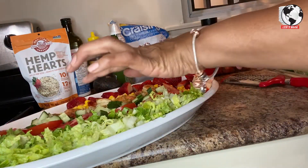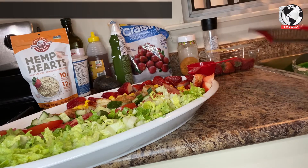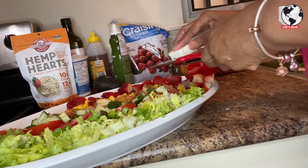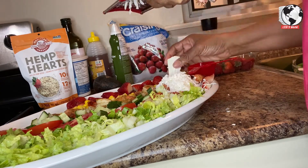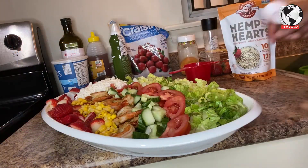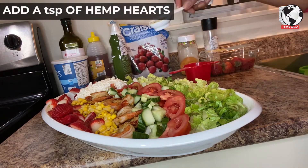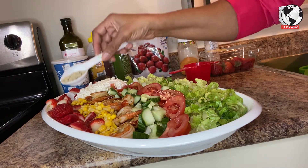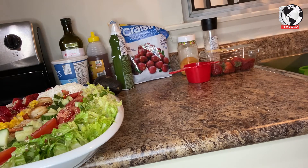I have some strawberries — I'm gonna wash them and cut them. So I have my lettuce, tomato, cucumbers, shrimp, corn, and strawberries. I'm just gonna add a bit of feta cheese in with the corn, and then I'll add a teaspoon of hemp hearts on my romaine. That's what I want — it's gonna dress in the corn and we'll come in the cup.